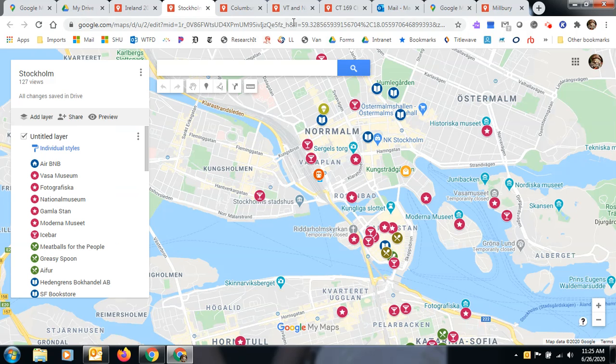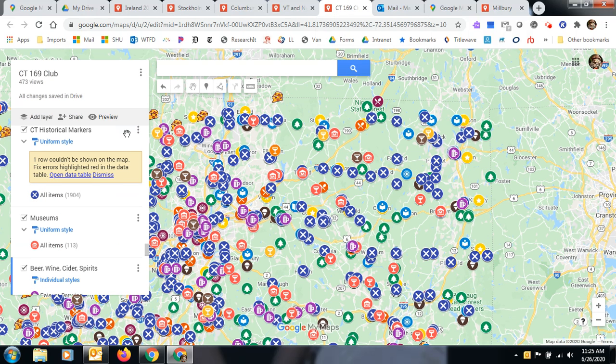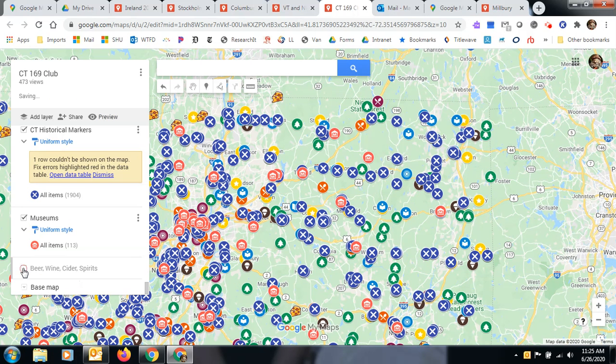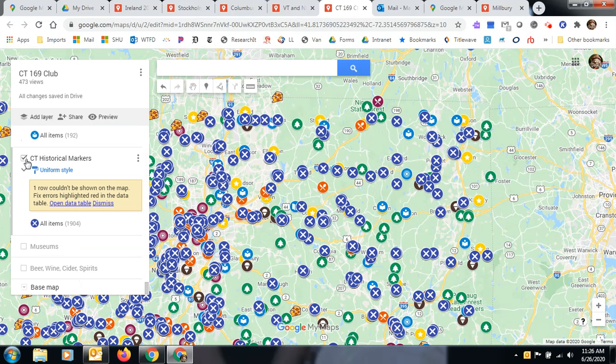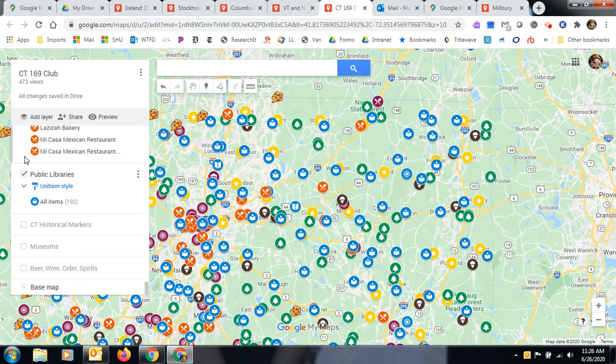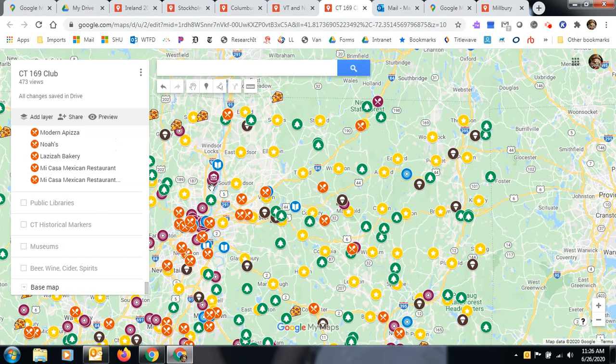I threw everything in. If you look on this one here, I have a whole bunch of different layers. So if I'm not interested in beer, wine, and cider, or I want to get rid of some of this extra stuff that's in the way, I can start getting rid of layers, and that makes it easier for me to see what's on the map and to change things.